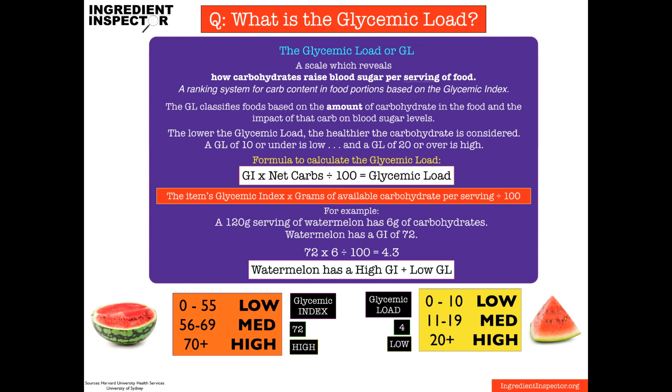The index, the glycemic index, never changes. The glycemic index for watermelon will always be 72, but the glycemic load accounts for how much of it has been consumed in the serving. And so obviously the higher the serving goes, the higher the glycemic load will go. So the glycemic load does change based on the serving size, and that is how the two interact together.